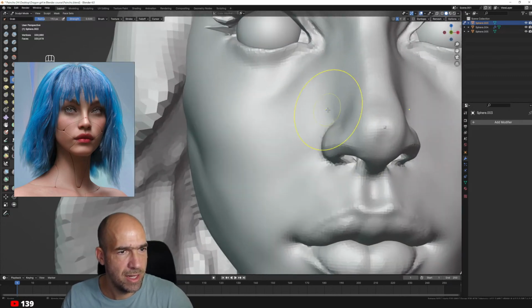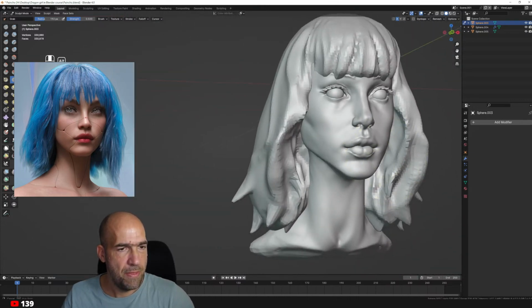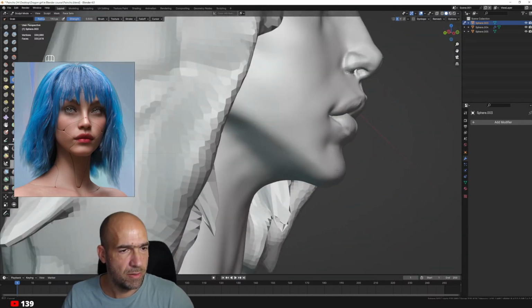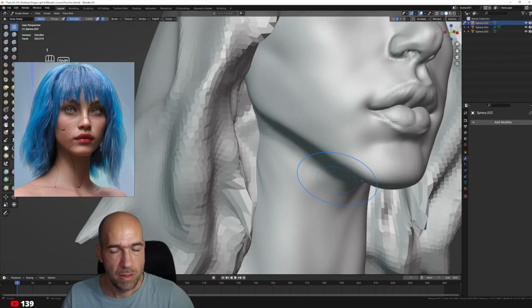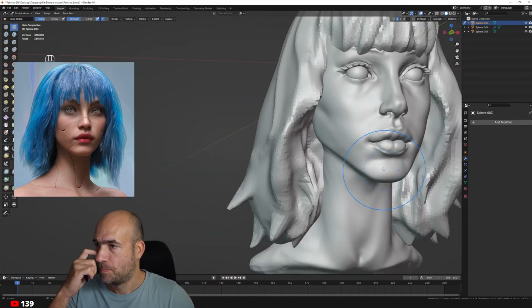Her mouth area is a little bit too huge for my taste. But I think with a little bit more moving, we will do it.